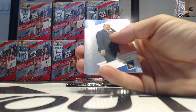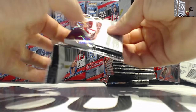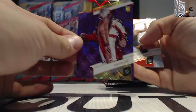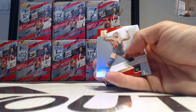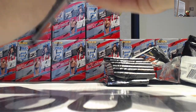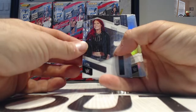Grayson Waller, red. We have a Dragon Lee, it's numbered 299. Some of these different color parallels out of this stuff look really, really nice. They did a good job with this product, and again, it's affordable too, which is nice. Spellbound, Lita.